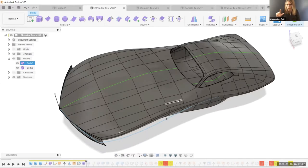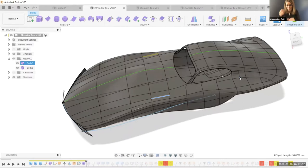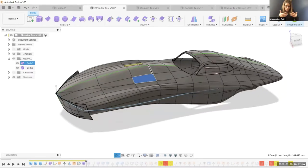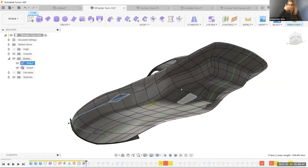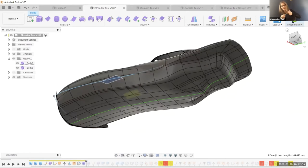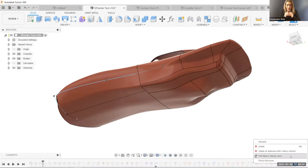You could see right here, and Alex probably sees it, I've got this lovely T shape here. That to me is not a good way to orient. And you've got all these little edges and things that don't line up correctly, but across the front of the hood here, I've got a lot of good things happening, right? And I've got a lot of bad things happening down here, but it's me learning, right? This is me challenging myself on learning a new toolset, right? And so how to build this and articulate it and go down the stream, right?